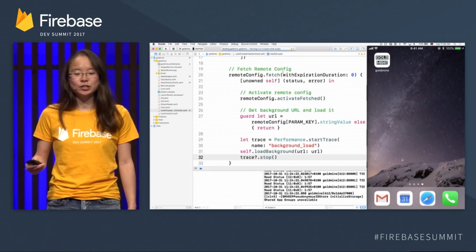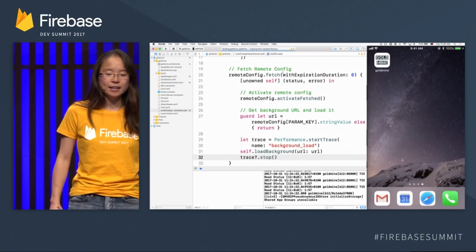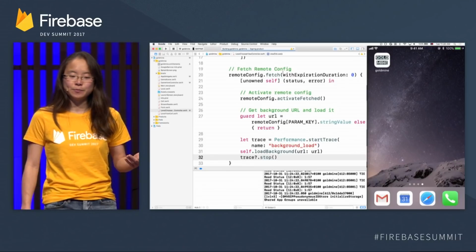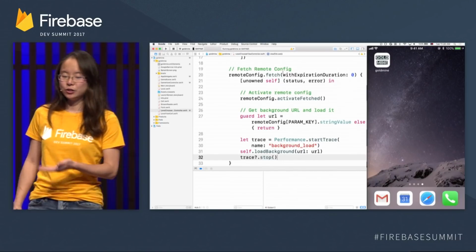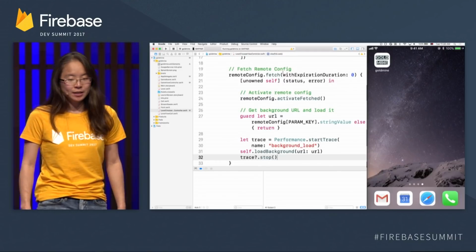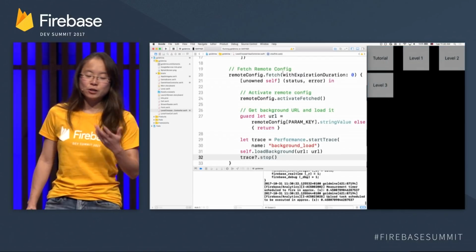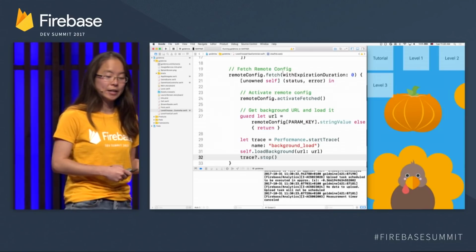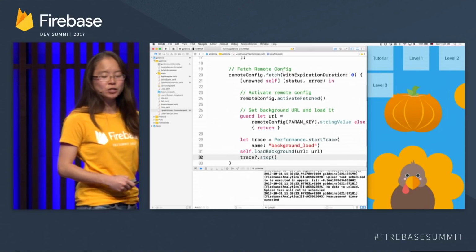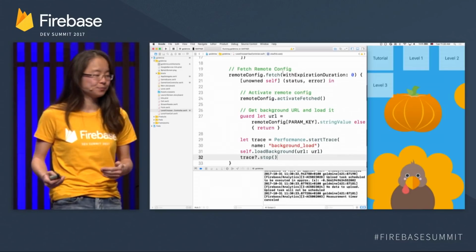Remote config essentially provides us with a key value store, which we can change remotely. This sets us up for sending out that Sinterklaas theme later on without having to deploy a new app, for example. Remote config also allows us to target different groups of users based on analytics events. For example, we could push out a special theme for users who have completed 10 or more levels.